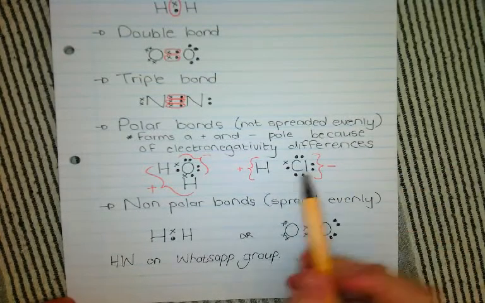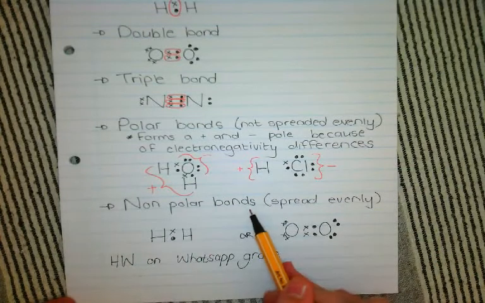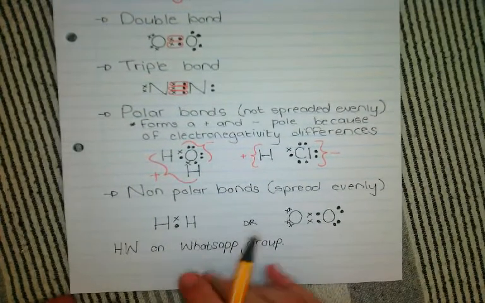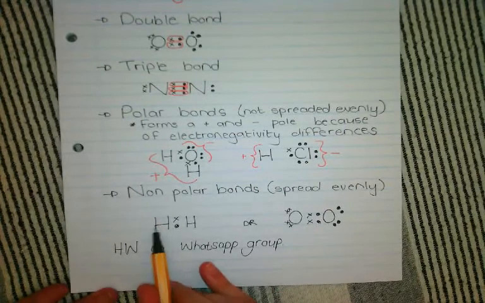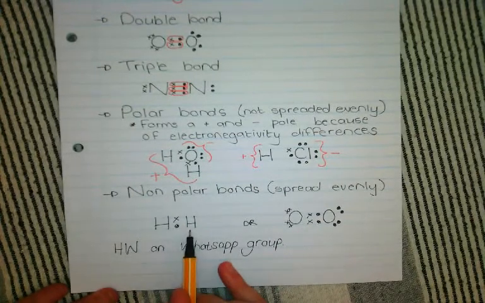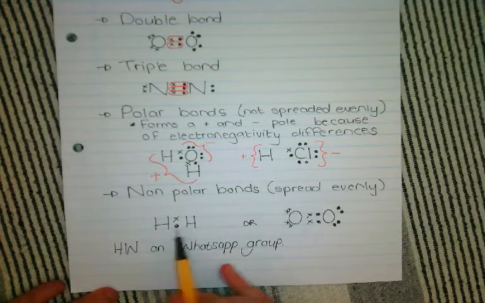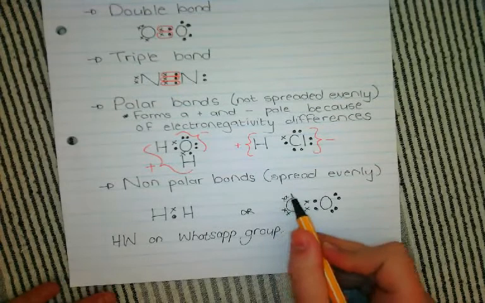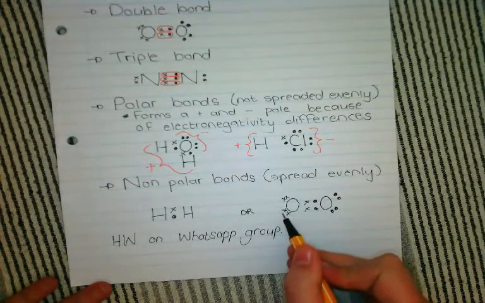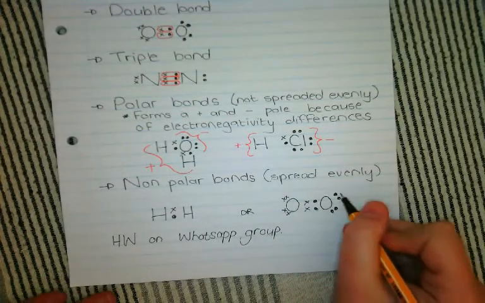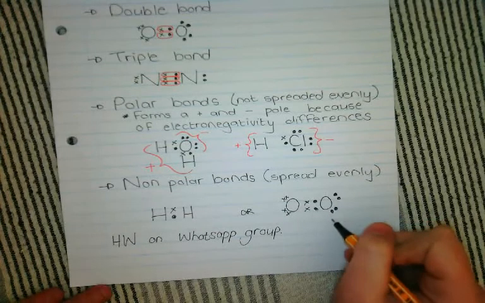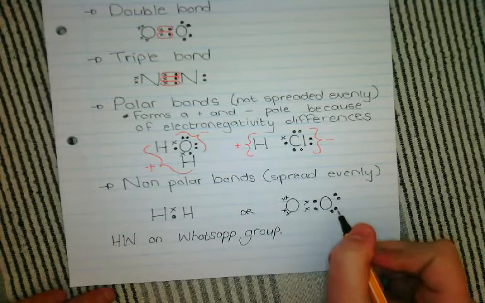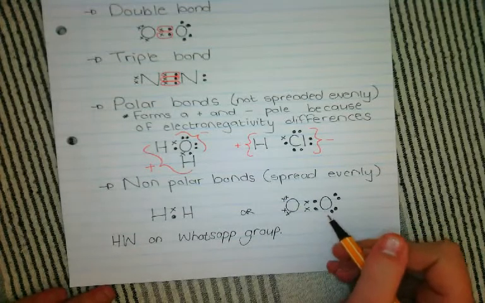Okay, if we look at non-polar bonds, they are spread more evenly. Okay, let's look at hydrogen for example. Okay, hydrogen has a positive and a positive. Okay, so it's balanced out. Also the same with oxygen. Okay, can you see that the crosses and the crosses I have here are placed more or less like here and here? It's, in other words, symmetric. Okay, that makes it a non-polar bond because there's no positive side and no negative side.